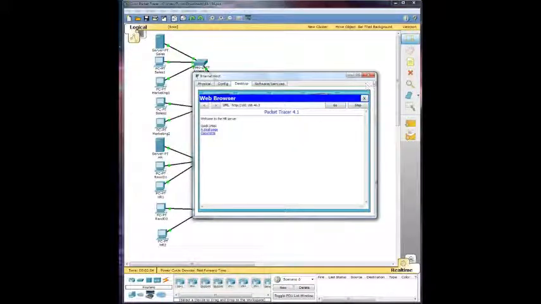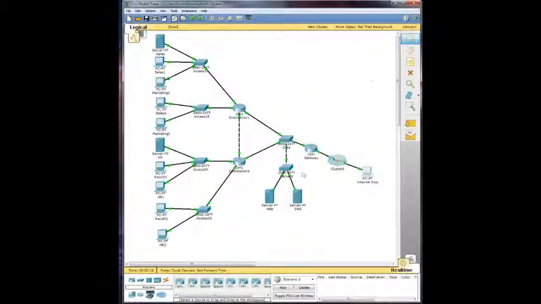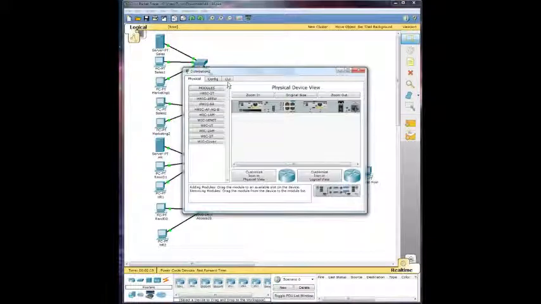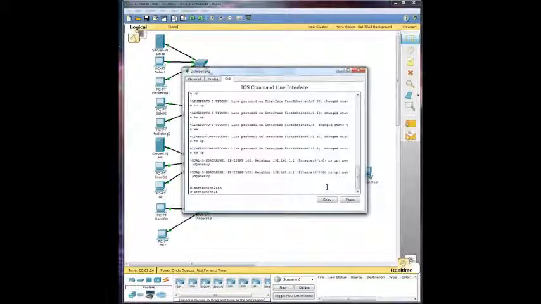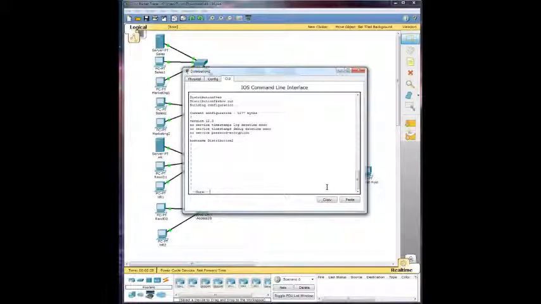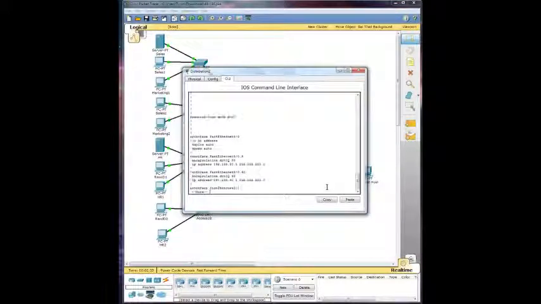So what we need to do is go ahead and check the access control lists to see what they are and where they need to be applied. Due to inconsistencies with this, I discovered that the distribution 1 router isn't the one that's used, it's number 2. So within the CLI, we're going to do EN, and then show run. And we should see an access control list somewhere in here. It's just not applied to any interface.